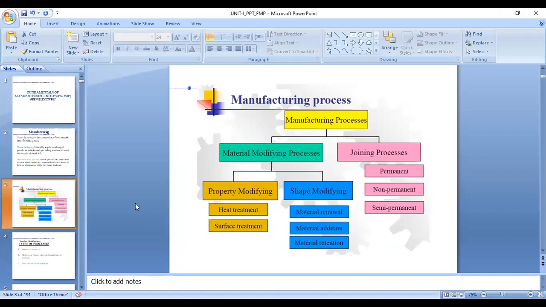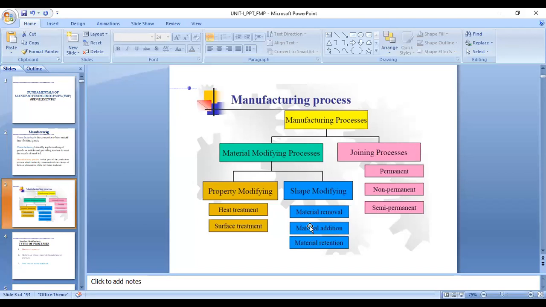And we saw the classification, right? This is one way to classify. That one is the material modifying processes, right? One category, other is the joining processes. So the material being modified, either the properties being modified or the shape, right? When the property is being modified, you do it through heat treatment or surface treatment, right? The microstructure will change because those microstructures etc. are required to satisfy some properties like strength. We need some strength, we need ductility in some cases, right? So to have those properties, you have to undergo these treatments. I mean, make them undergo these treatments.